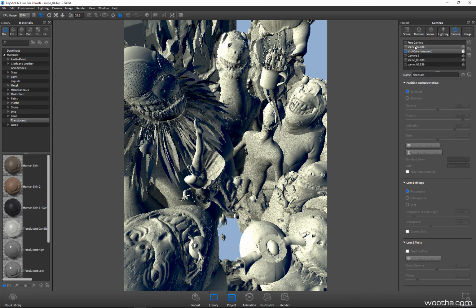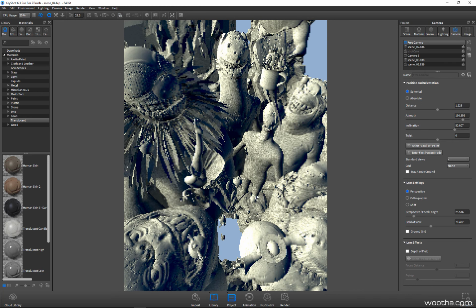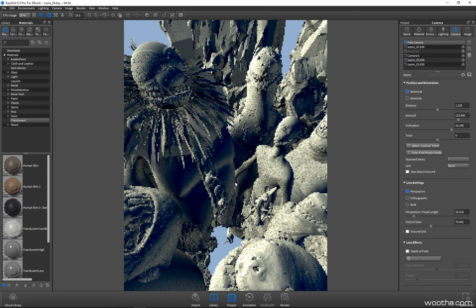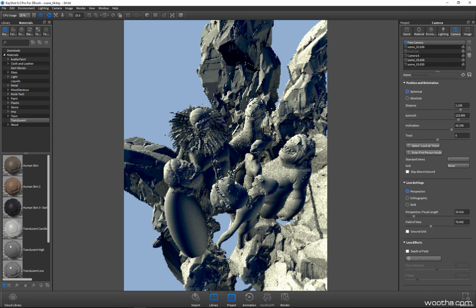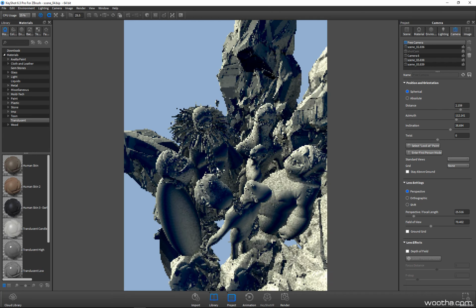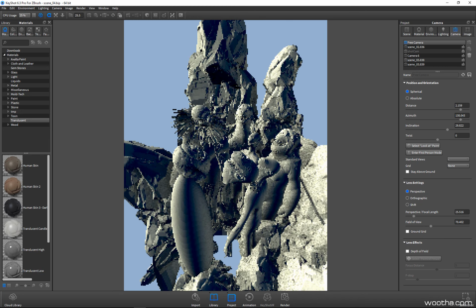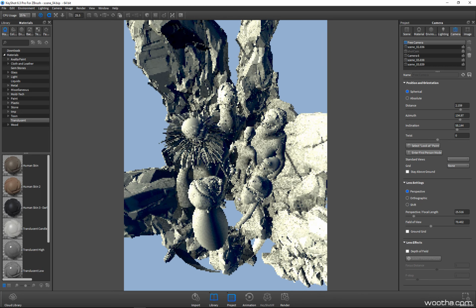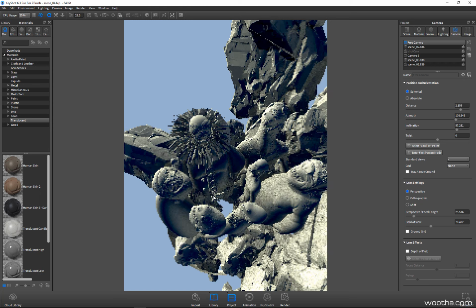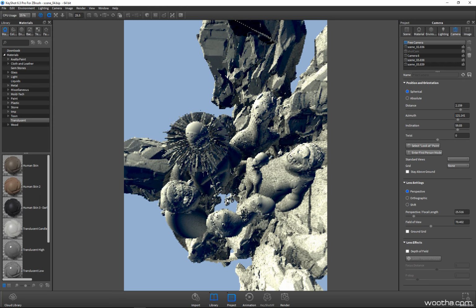So if I'm moving in performance mode, so I can tumble around more easily, yeah, we can see that this scene mostly doesn't make sense as soon as I'm looking at it from another angle.